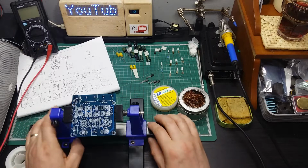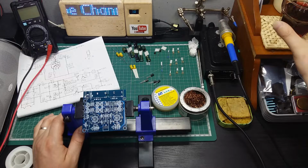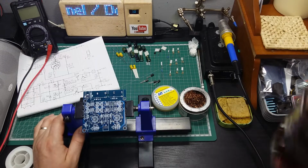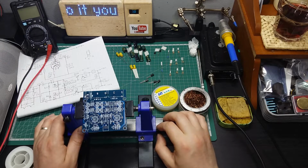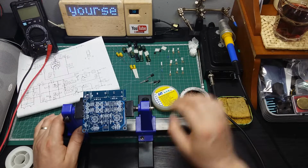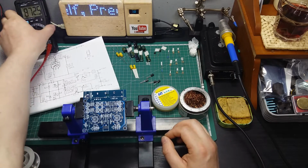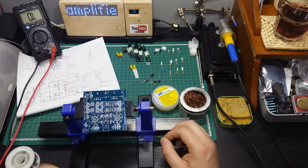So I prepared my helper for soldering. I prepared also a glass of wine. Yeah, everything is over there. And the solder iron. Let me turn on also my multimeter, because I'm going to start with the resistors. So let's have a look.